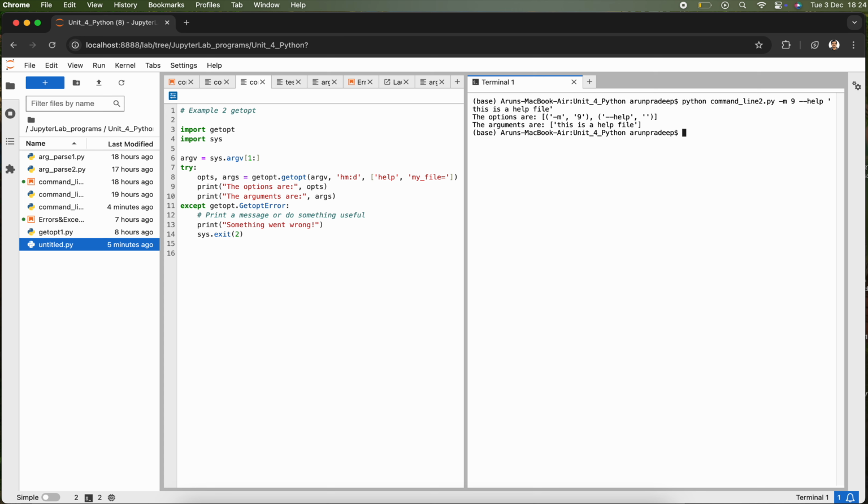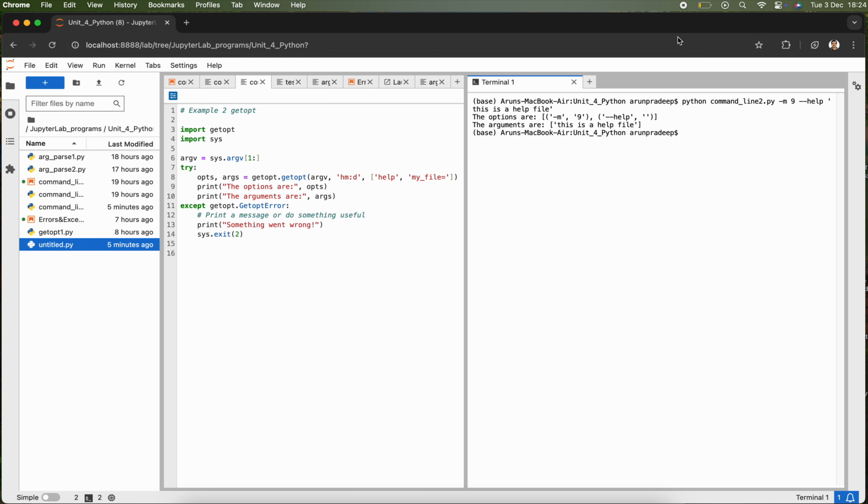We can see that the option is hyphen m with an argument, m is 9, and with the help, nothing is being sent. There aren't any more options with help, but the argument with help is this is a help file, which is perfectly framed under a list.